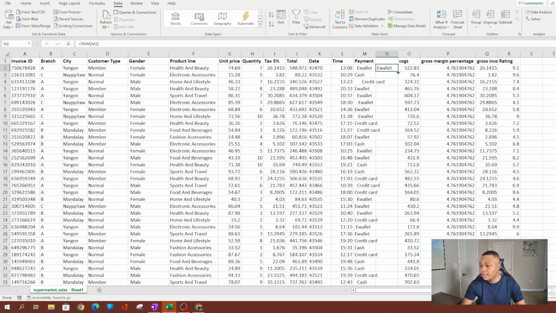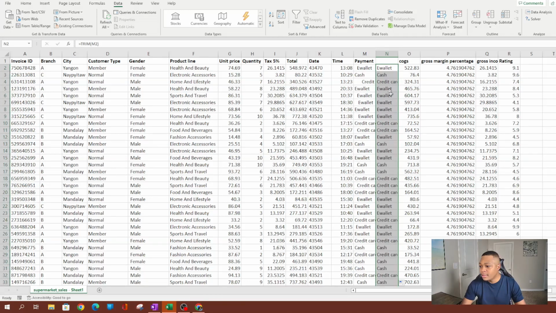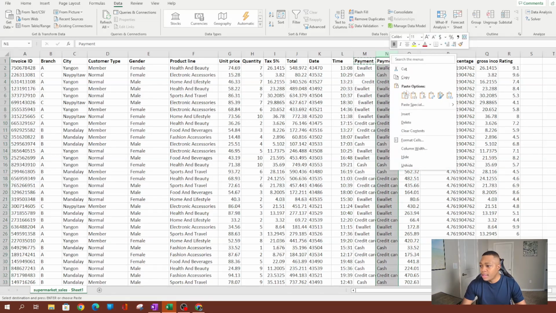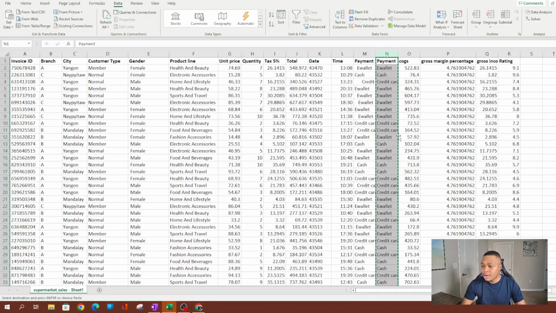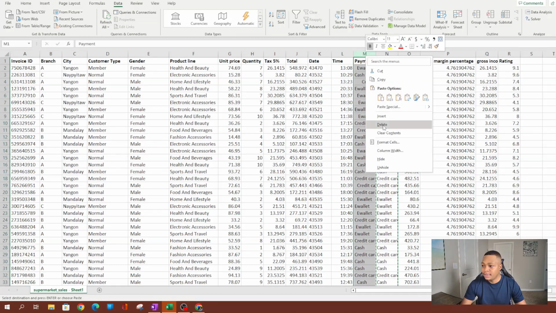So I'm going to double click here to copy this down. You see that we no longer have that extra space, right? I'll copy this, put it over here. I'll remove formulas by copying the entire column where we have our formula. You can see it over here, right? And let me do that again. I'll copy that again, and I'll right click again and paste as values. This is going to remove all the formulas. So now I can delete this here, okay?